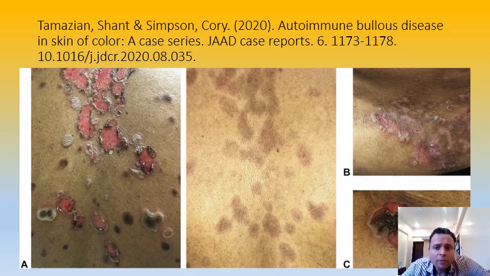You can see the wrinkling in the blister, showing the fragility. A fragile blister will have wrinkles like this, and they almost always leave behind erosions. You can see the very classical moist membrane here, and these are fragile blisters. These are finally healing with hyperpigmentation. This is damage, and we are doing a damage score.